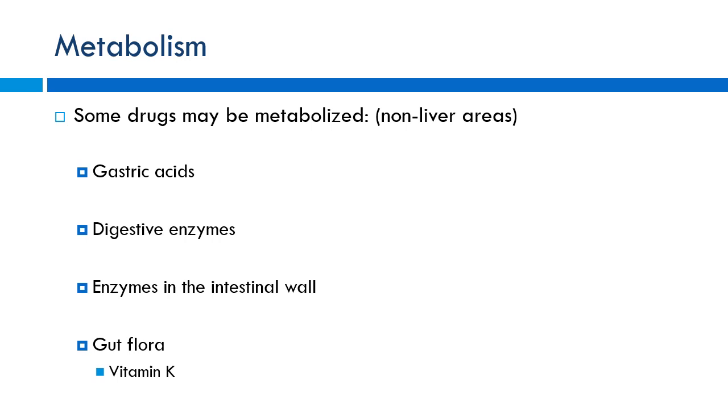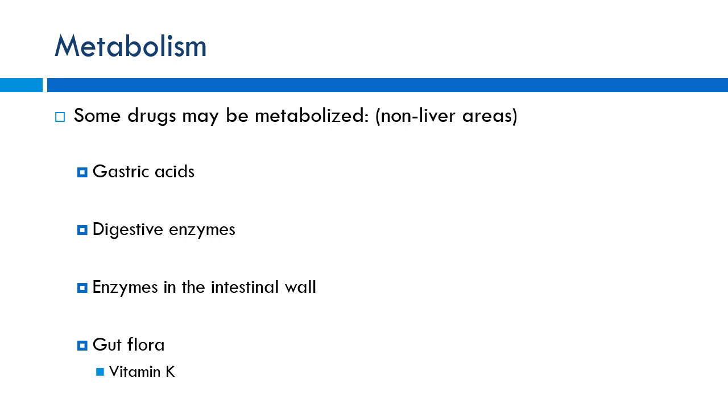In some cases, you may find that the gut flora, so again, the normal microbiome that you have in your stomach, is actually responsible for allowing absorption of certain substances. So for instance, vitamin K. Some of the colonic bacteria can metabolize vitamin K to allow it to be absorbed a little bit better. And vitamin K is really important for the liver in producing clotting factors. A big drug that interacts with that clotting factor synthesis is called warfarin or Coumadin. I'm sure you're familiar with that drug. It's a blood thinner, right? So again, it basically inhibits vitamin K.